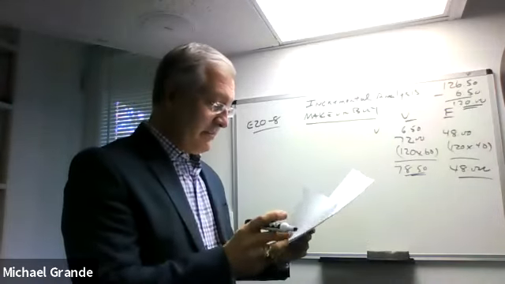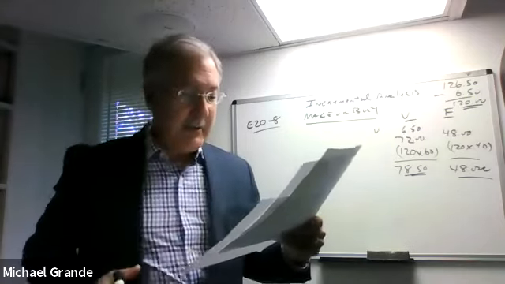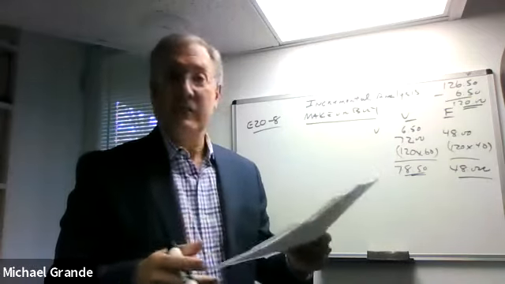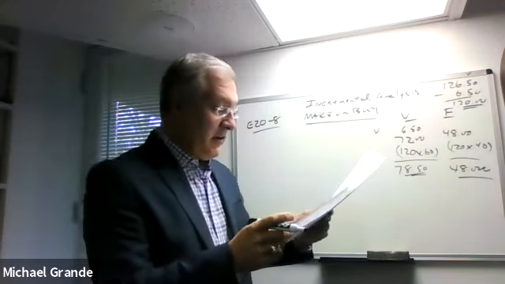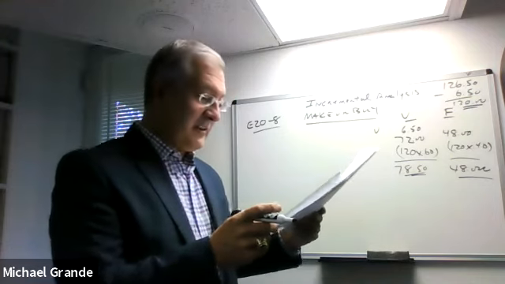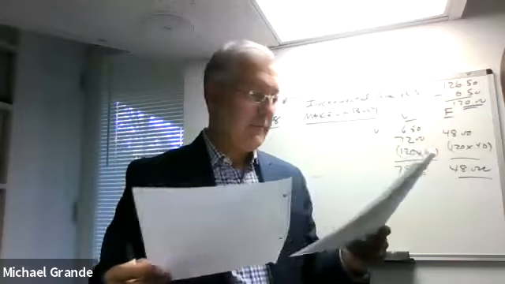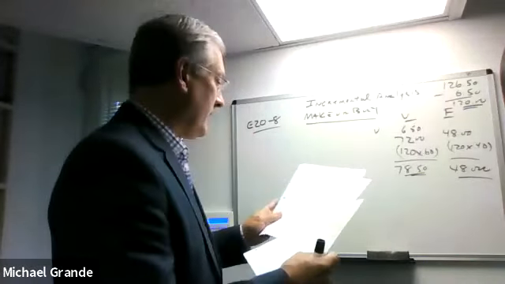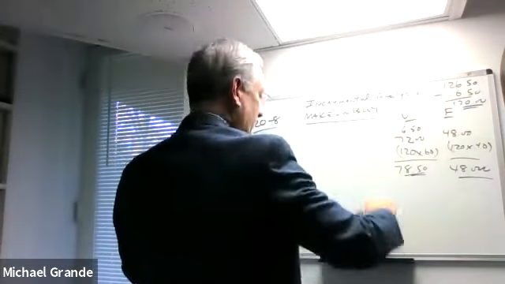It goes on to say, a vendor has offered to supply the IMC2 component at the price of $200 per unit. That's the cost of buying. So the first question is, should Innova purchase the component from the outside vendor if Innova's capacity remains idle? So the question is, they've got the capacity to do it. So again, we're looking at the cost to make versus the cost to buy.